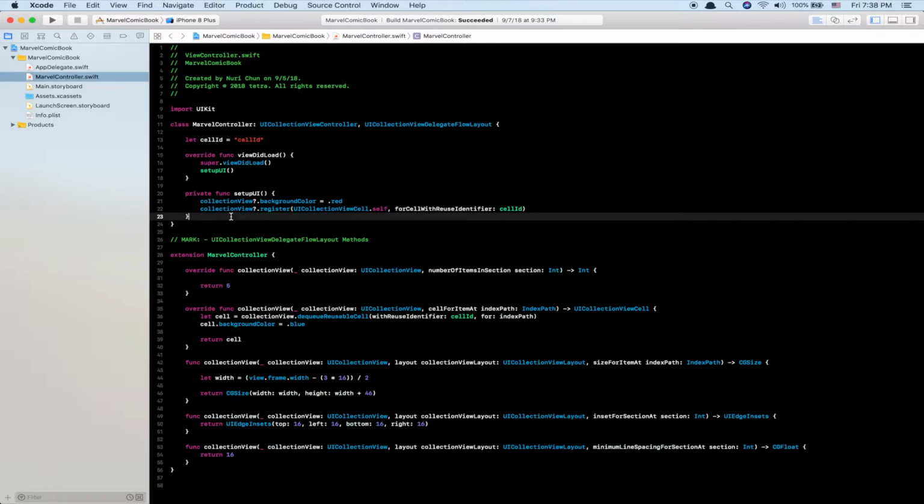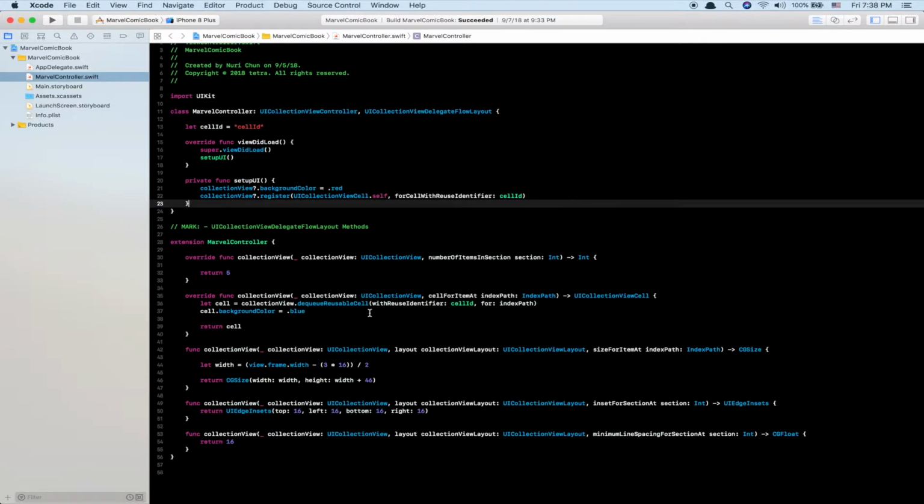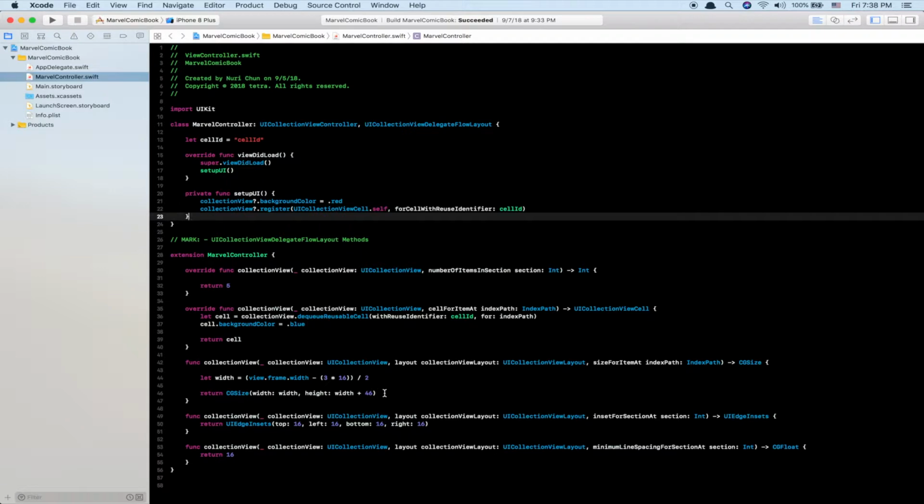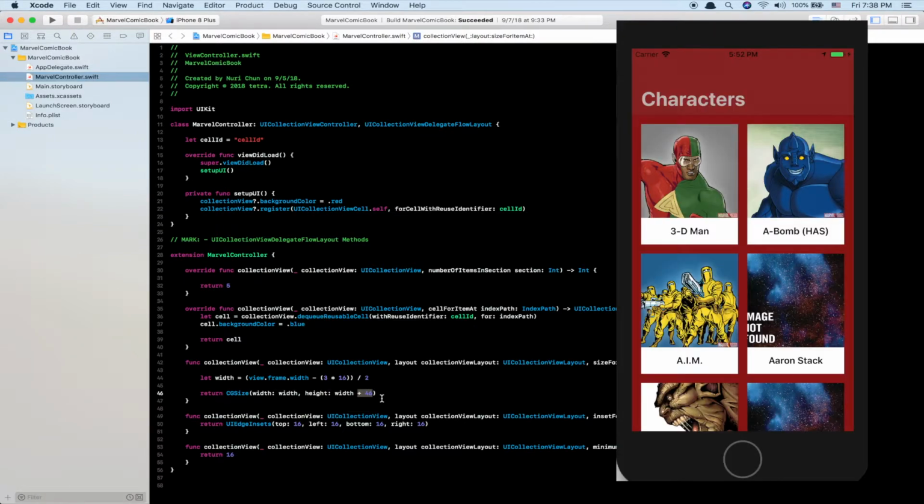Okay, so where did we leave off? We created all the cells and structured them so they could have an equal width and equal height, but we also added a plus 46 at the bottom so we could add the name label to give the hero's name. And after that, what we're going to do today is input the large navigational title.